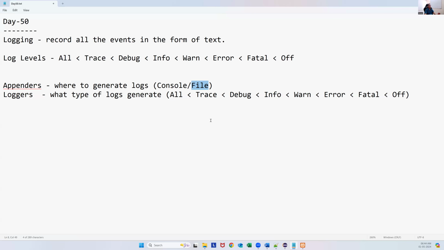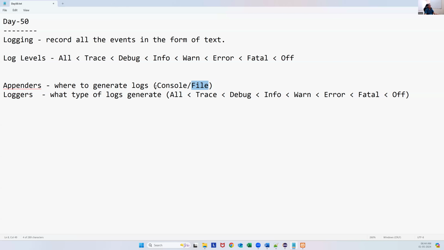When I run the test, you will see some messages in the console window, right? So we can generate the log messages inside the console window, or we can create a separate file and all the log messages will be created inside the file. But which one will we prefer? We always prefer the file. Why? Because if you create log messages inside the file, it is easily downloaded and we can easily share the file with the development team. And this is available permanently.